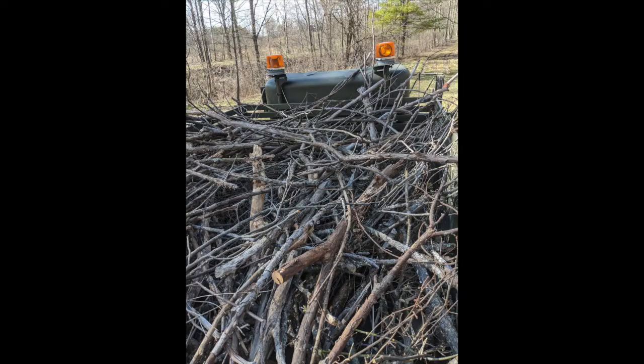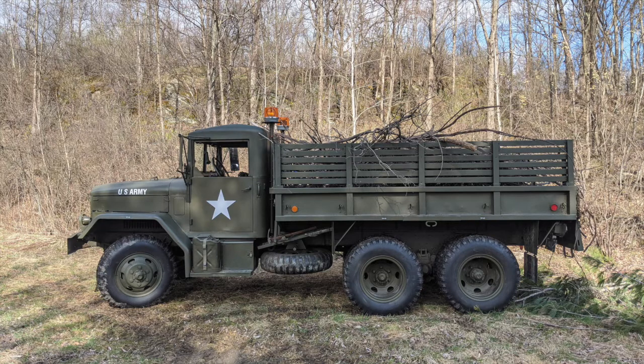So I mentioned in my introduction video for this truck that I mostly got it to take to car shows and drive-in parades and stuff like that. And while that is true, I do still do work around the farm with this truck. I mean, after all, it's the only truck that I have.